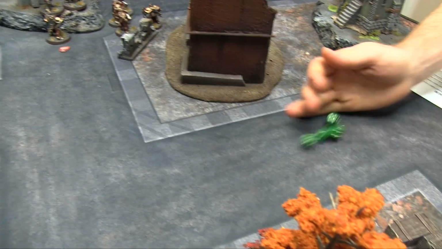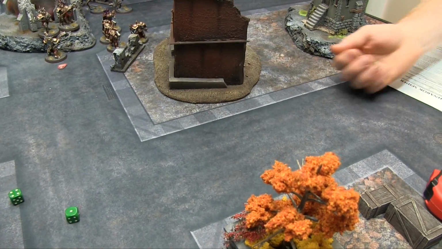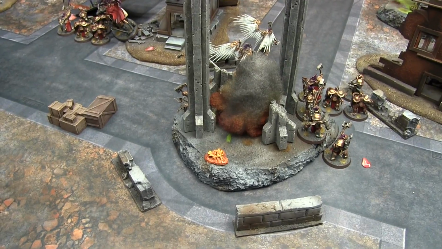4 arrows hitting on 5s. Getting work done. Moving on 5s. Wounding on 5s. Whoa, 3+. Realm Gate takes a wound. These cool little fire markers. They're going to be my Realm Gate damage. There's the first of 8 points of damage.